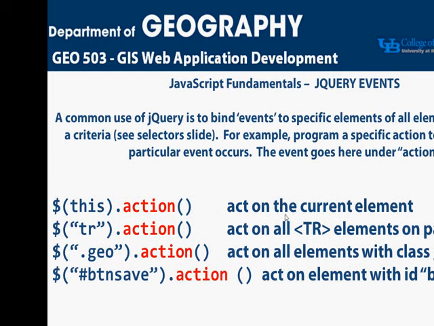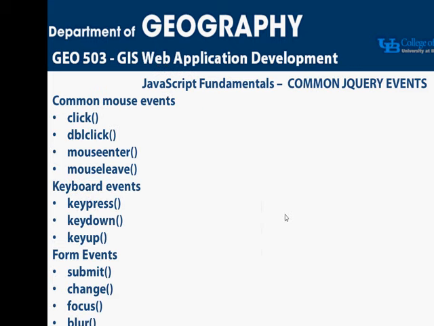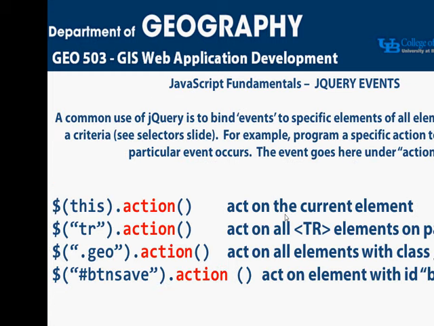So I guess that's a very similar thing to the last slide, so I think that still introduces the next slide. Just to review, a common use of these actions is to bind an event to a specific element or all elements matching criteria. For example, if we want something to happen every time someone clicks on a table row, we would call this binding an event to every table row, or everything with a certain class, or just one specific item. That's maybe the most common use of jQuery.